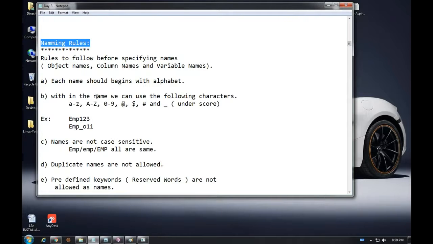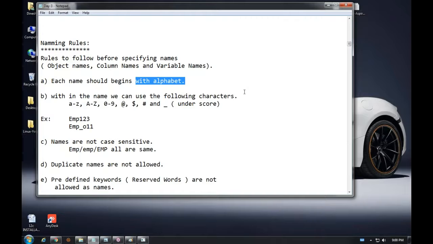Each table name must begin with an alphabet; compulsory it should begin with an alphabet. Minimum length of the name is 1 character, maximum length is 30 characters.